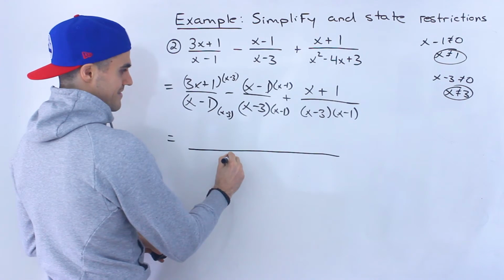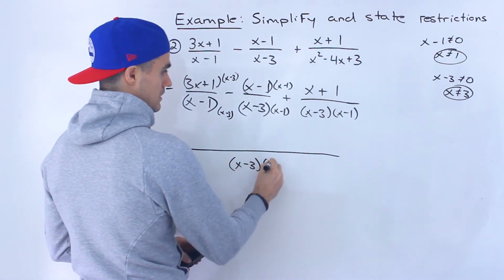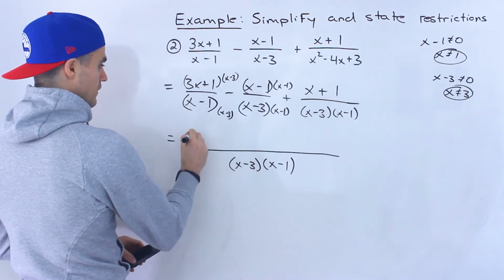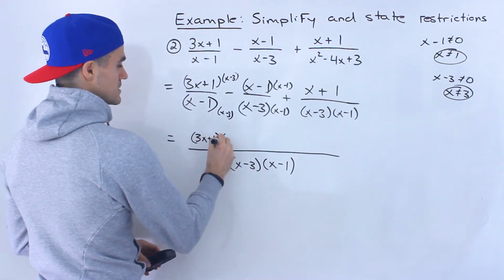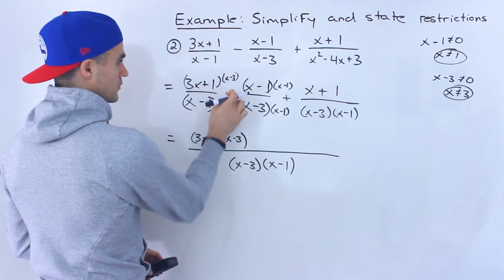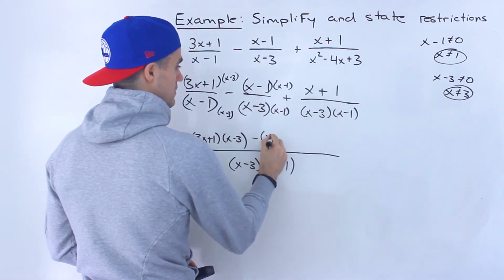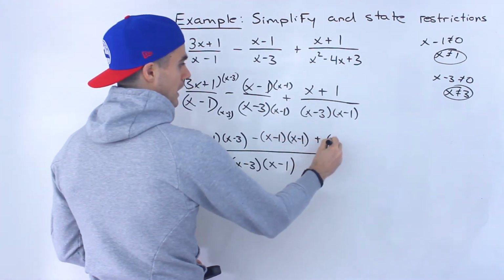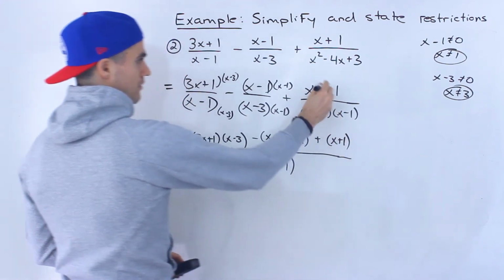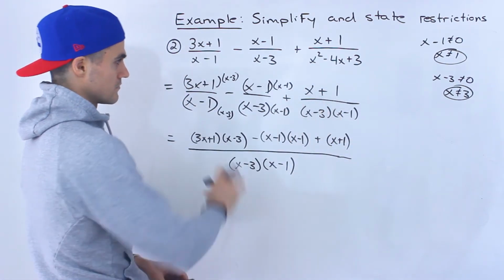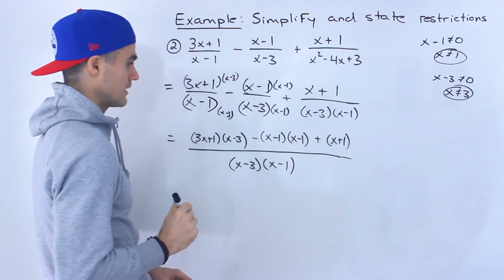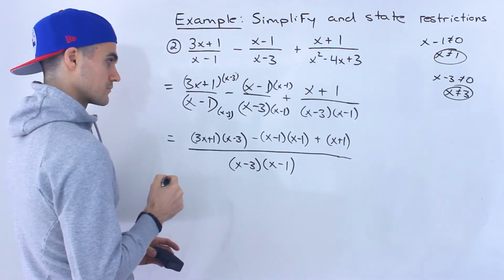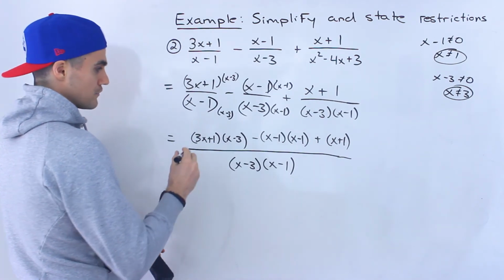So at this point, we got x minus 3, x minus 1, and then let's actually write everything out just so we can clearly see what is going on. These two multiplied minus these two multiplied, it's just x minus 1 to the power 2, and then we're just adding that right there. So all of this turns into this. And now from here, what we've got to do is simplify everything.